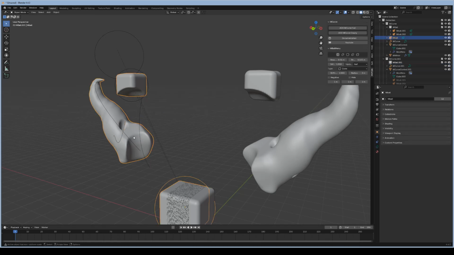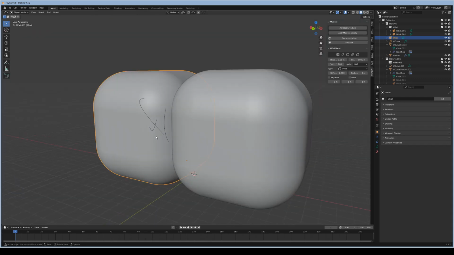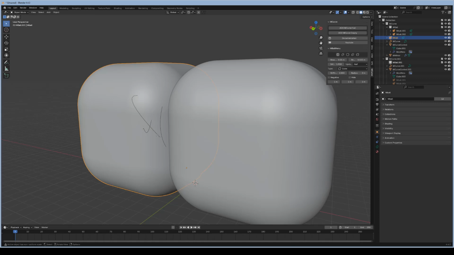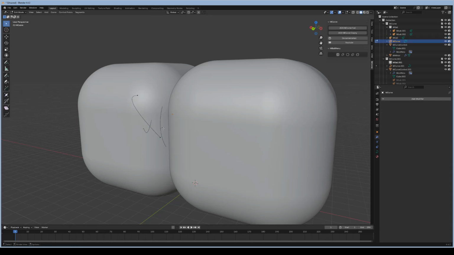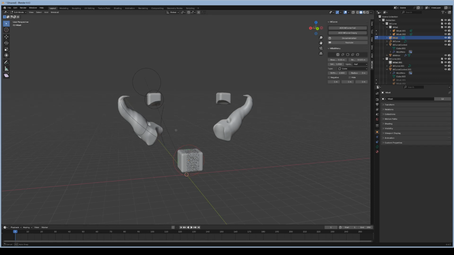If it lags like that, just click on the metaball and then enter into edit mode. You might want to work one at a time with the MCurves.